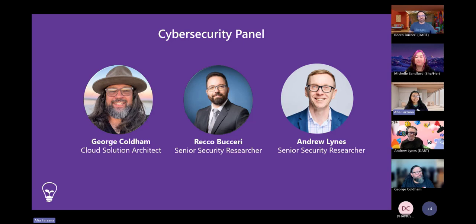I want to point my next question to George. We get a lot of computer science students attending these sessions or watching these sessions back. So George, what would you say that developers need to know about secure coding, and what would it look like to code with security at the forefront of your mind?